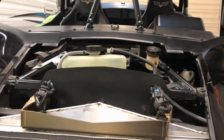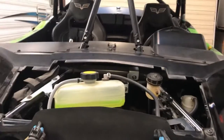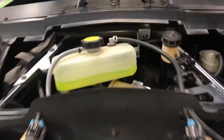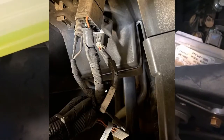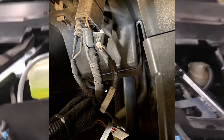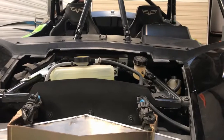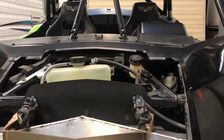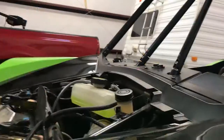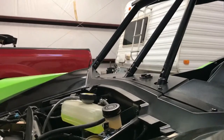If you need power up front, there's really only one place to get it. It's either run it through the tunnel to the back. Look at any of the videos on winch installations on the XX and you'll see it. Or the cigarette outlet plug at the back of the dash, right down through this hole, is 30 amp power that's hot all the time. So if you want to put in a relay and run, say, a light bar that's not used very often, and it's not used at the same time as that circuit, you could tie into that and avoid running your wires.